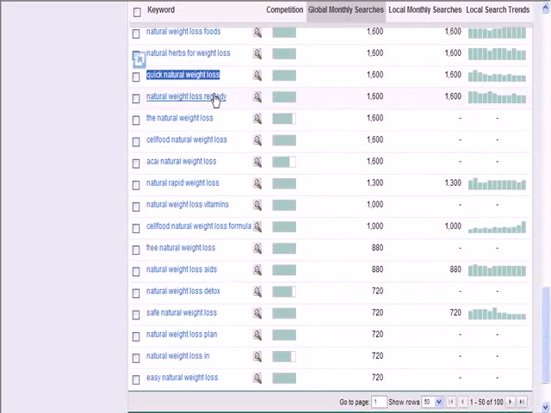Now remember, these keywords are also going to be in your content, so they'll be in the title. The main keywords of each Linkwheel spoke are going to be in the title. So I might have quick natural weight loss at Squidoo, for example. I might end up having to put the word tips or put dashes in it, or secrets or advice or help at the end, so that it's still the main keyword, but I want the main keyword there because that's very, very important in getting it to rank. And once you've got these, you're ready to move on to the next stage, where we're going to start creating the Linkwheel itself.